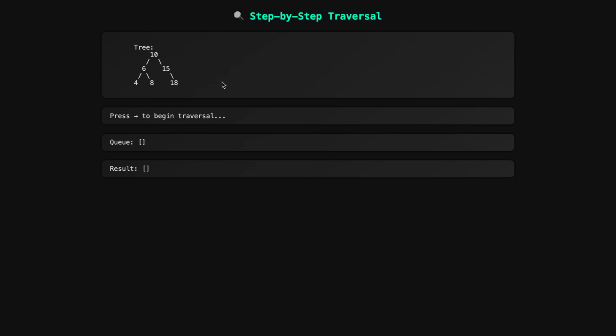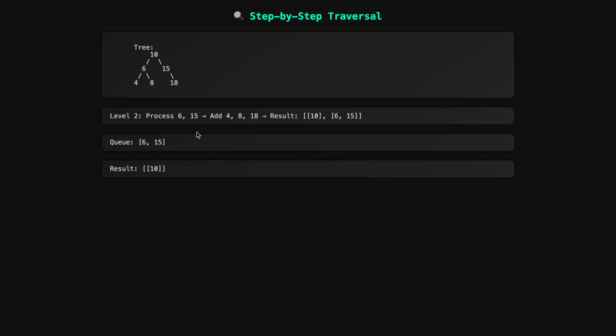To start with, we just have the root node 10 in our queue. So we process it. First we dequeue it, and then we add 10 to a new temporary list, and then we enqueue its children 6 and 15. Since this is the only node at the current level, we simply add the level list, which has only 10 right now, to our result. Now the queue contains nodes 6 and 15. These are the nodes for level 2.